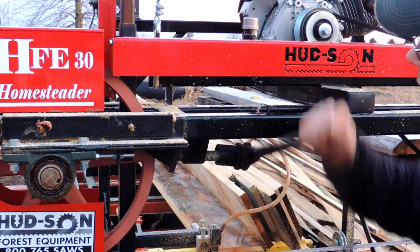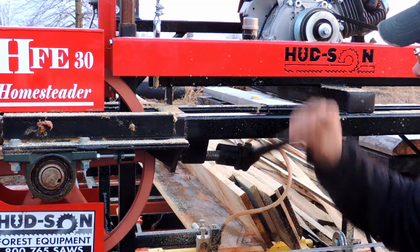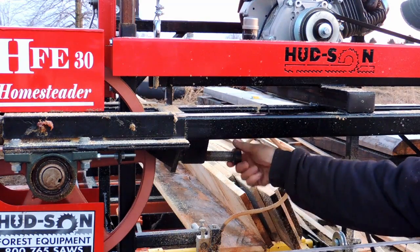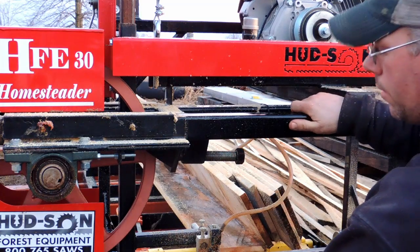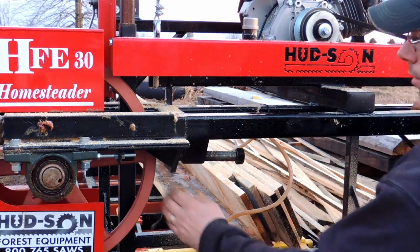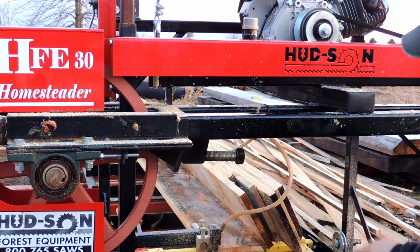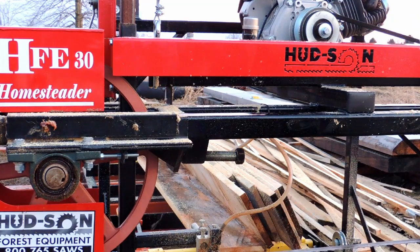So all I do, every night I'm done using this thing, just take the tension off. That's it. Nothing too complicated. I just pull it in a little bit. Blade's good and loose. I probably should have shown you guys when I set this up this morning how to tension it, but it was so windy out I couldn't really explain much.